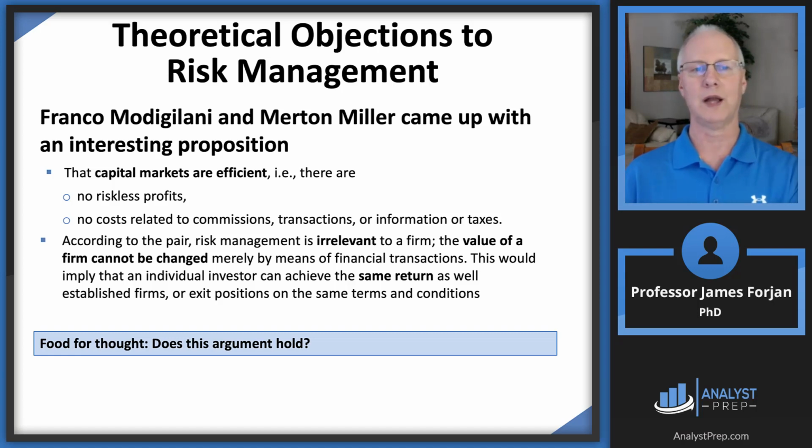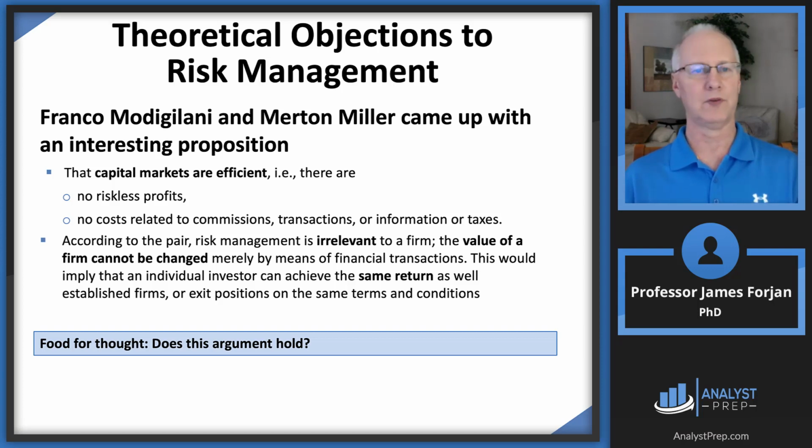All right, so notice what I have on that second bullet point there, that the value of the firm cannot be changed merely by changing the financial transactions. And in the global sense, that meant issuing a bond or issuing debt in that Modigliani and Miller framework. All right. The implications of that are severe and significant for us as good financial risk managers. According to these guys, then, risk management is irrelevant to a firm and irrelevant in determining value.